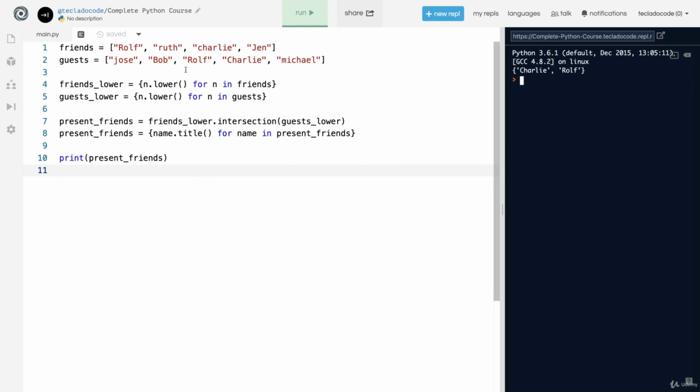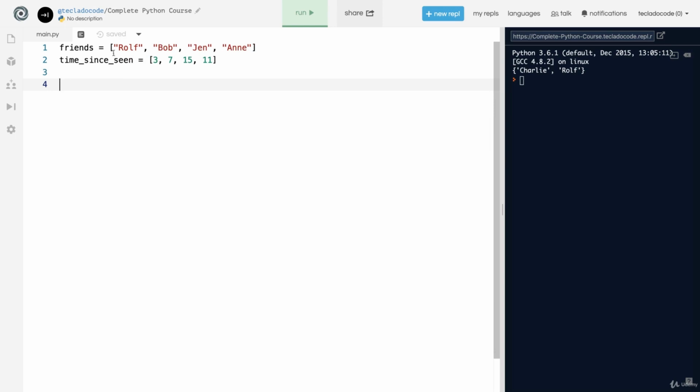Though it is a little bit longer, it does have the extra benefit of removing any duplicate friends if there were any. So if somebody was in this list twice, for example, for some reason, either due to an error or maybe they RSVP'd twice, then this would get rid of that. However, it could also have the problem of removing duplicate elements. So if two people have the same name, you could end up with only one of those people showing up in these sets. Either way, I wanted to tell you that you can do set comprehensions, which is the same thing as a list comprehension, but using curly braces instead of square brackets, and you end up with a set at the end of it.